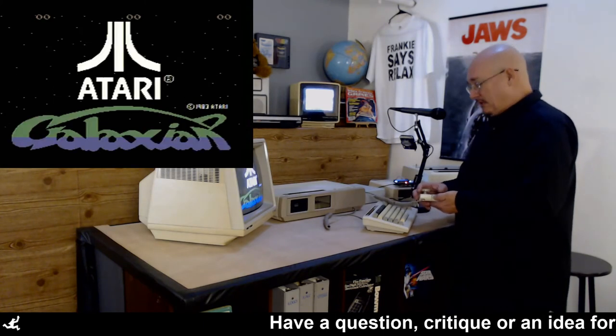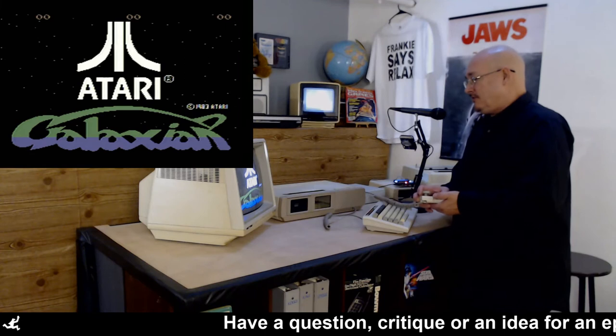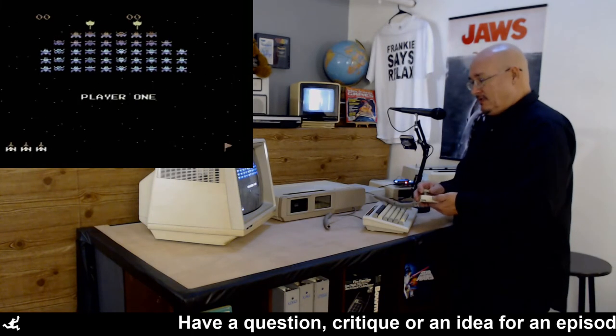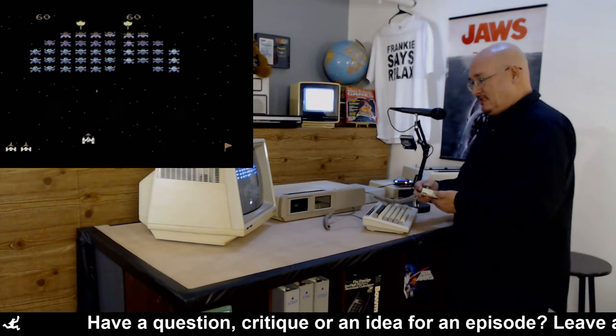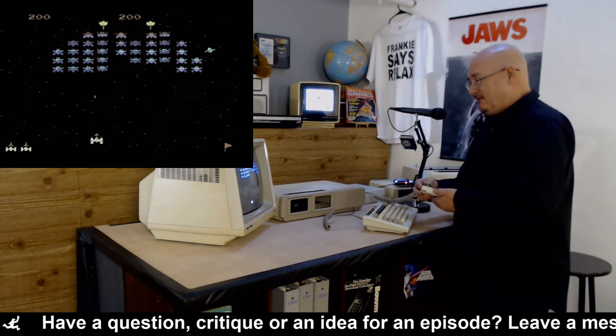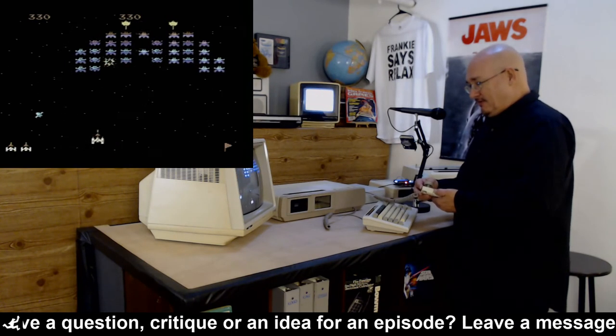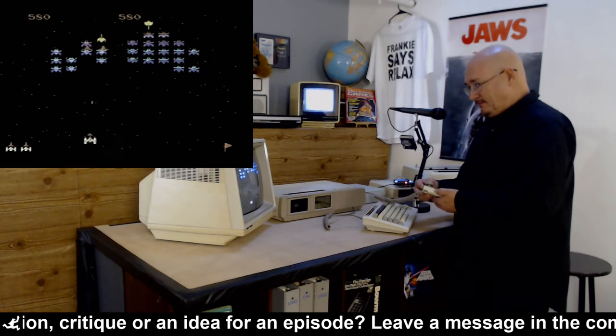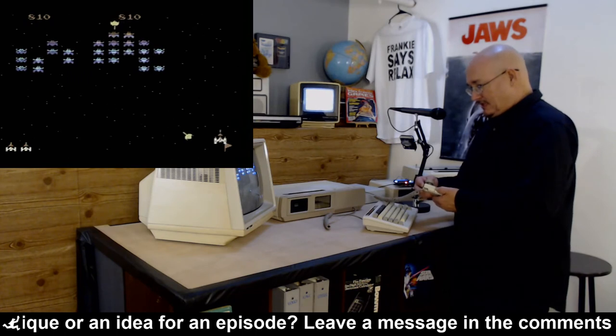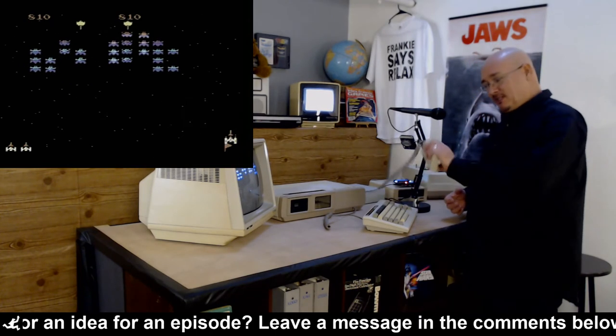I have a problem playing video games because when I play I sit there and look at the game and try to figure out how it works. Oh, I love the sound of this game — I could play this thing all day, even though I suck. Go, go, go. Anyways, working controller.